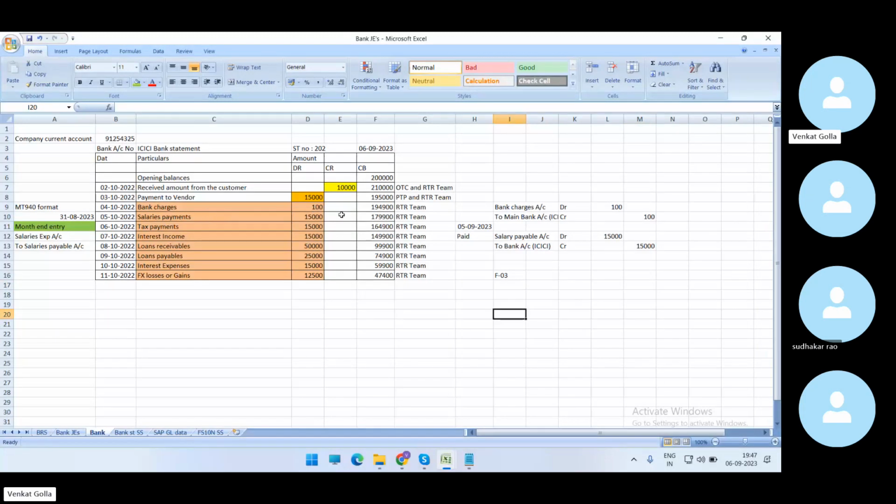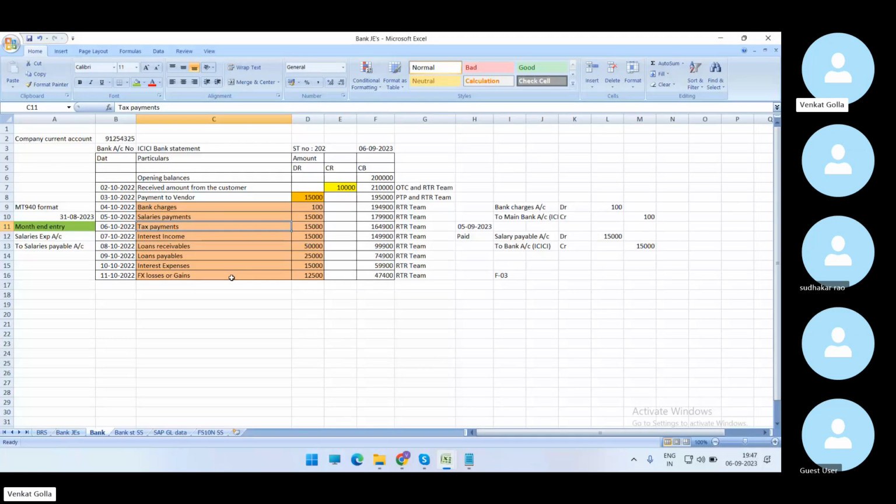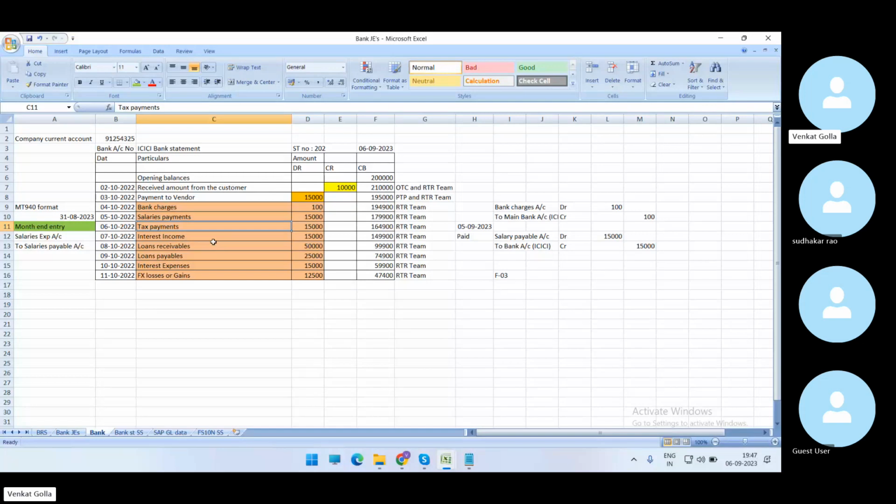Now we will try to post these bank charges, salaries and even tax at the month end. What is the journal entry? For example, we calculated a total profit of 1 lakh. Out of that, 10% is tax payment, CIT, corporate income tax. We have to make the month-end payable entry: tax expenditure account debit and tax payable account credit. And when we make the payment in the next month, on the 5th or 10th, whatever the date, tax payable account is debited and bank account credited. After that, we do the clearing of those payable and paid entries.